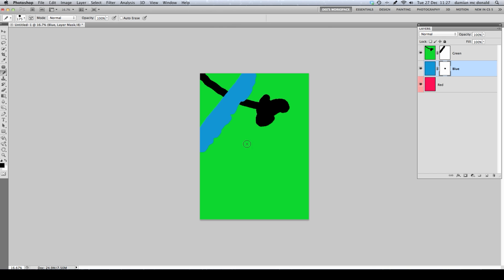So we can't see it. If I were to activate the green mask, punch a hole in it, in the same place, I'm looking through the green, through the blue, this hole in the blue, and I can see the red below.